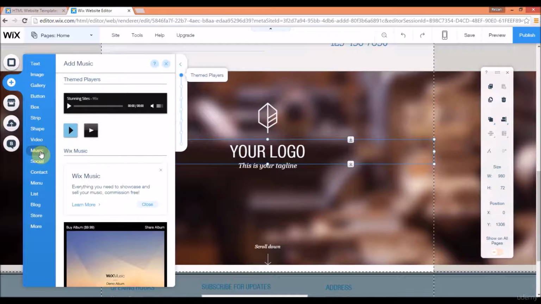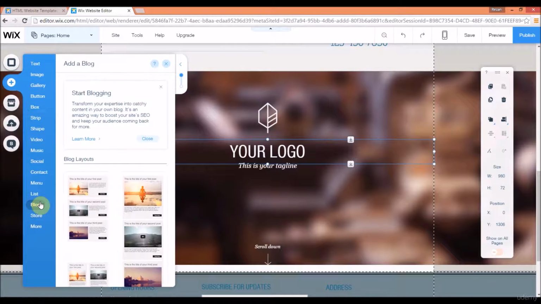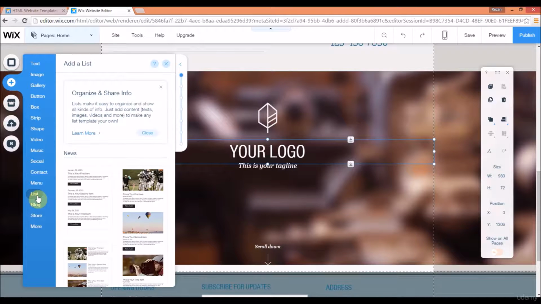Like, for example, different developers can create different widgets for different companies. So these apps are either created by Wix, or they're created by other people who probably sold that app or that widget to Wix, and then you can actually add it to your website.